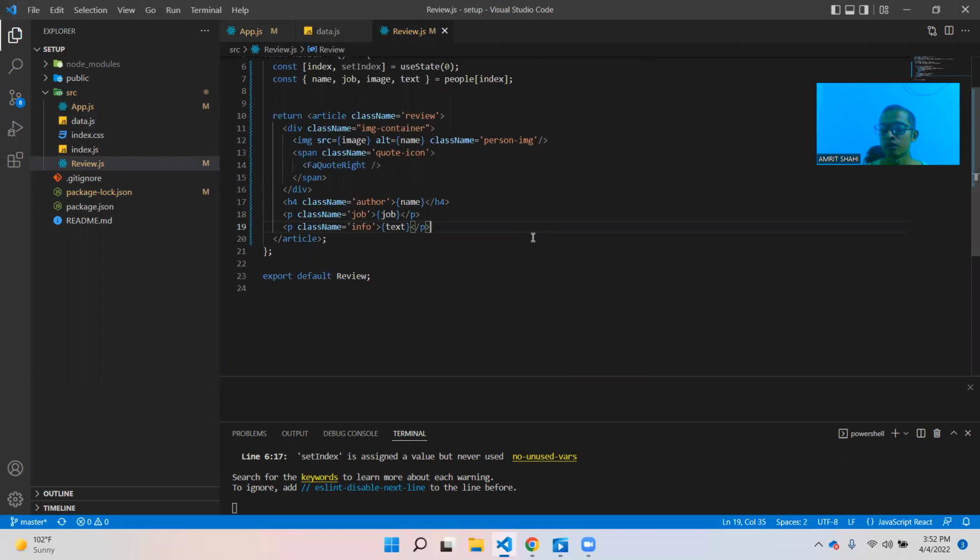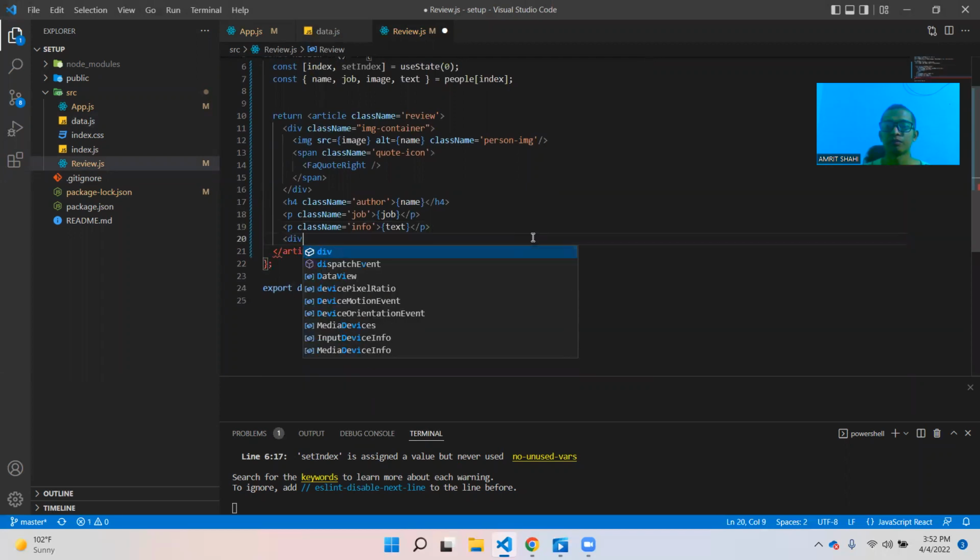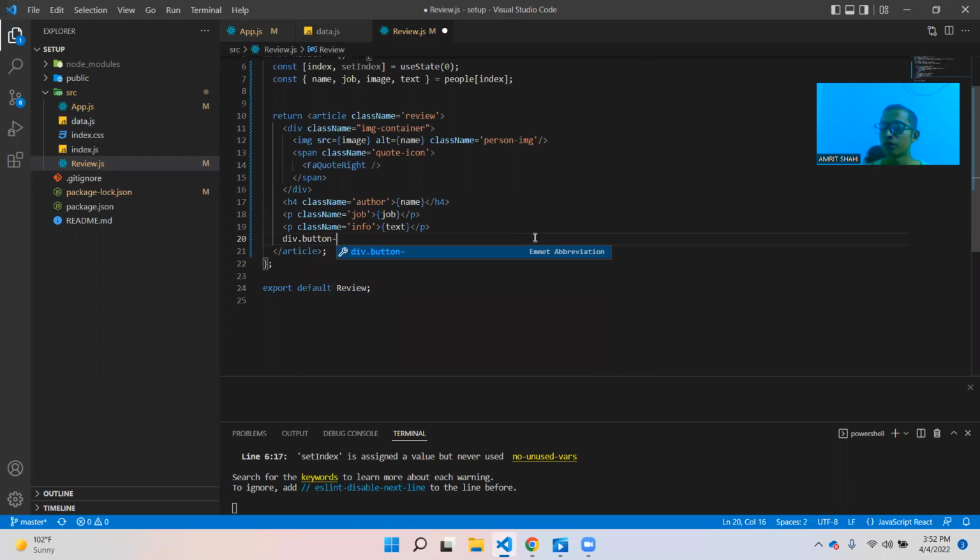How will you work on the further data? Let's give a class name, button container. That is defined in index.css.